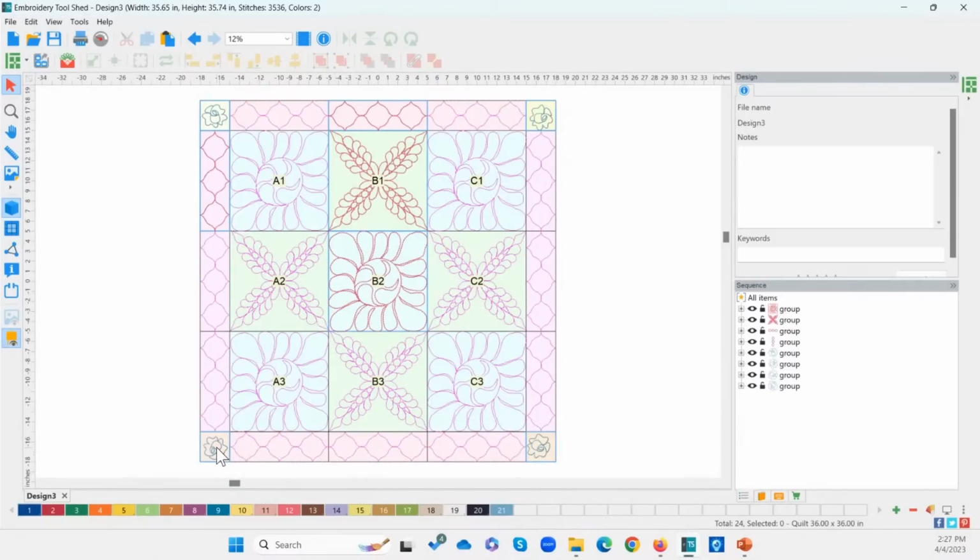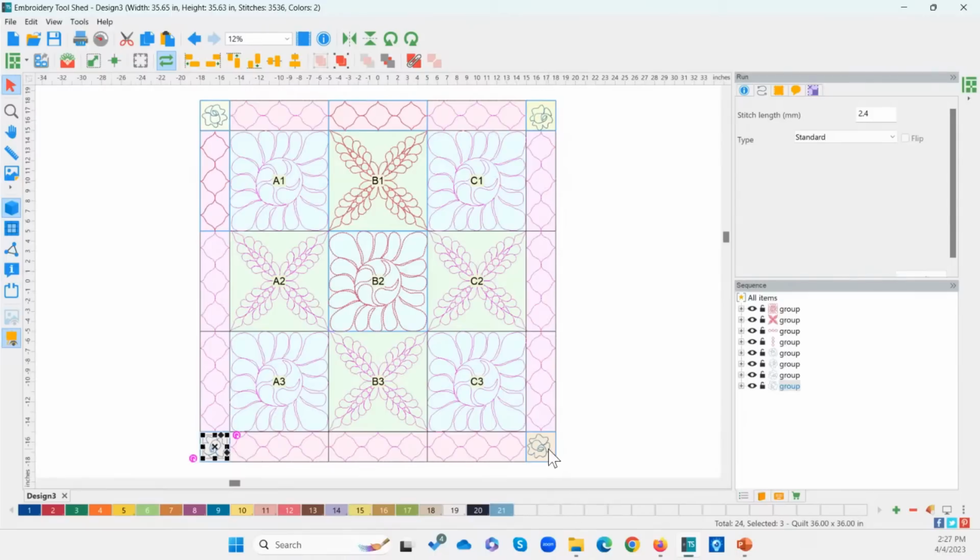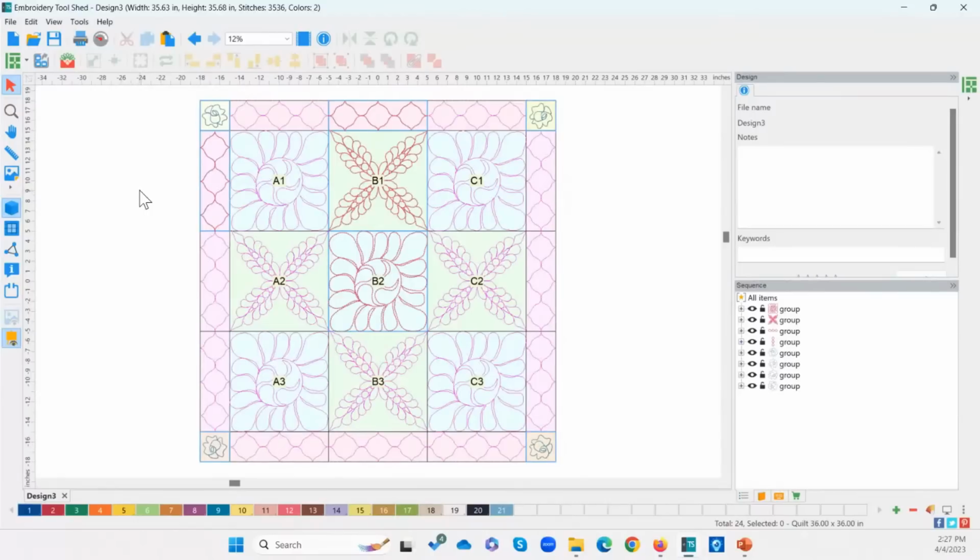So you can see now I have 4 different designs in the corner. So I've got my design selected. I'm going to do center and cell to make sure that it's centered, center, center, center. And now my quilt is designed, okay? I just need to save it and export it. So I recommend you doing 2 different steps here.